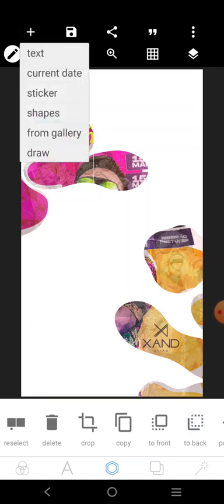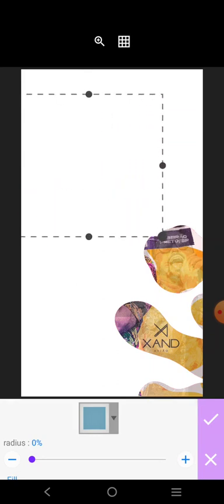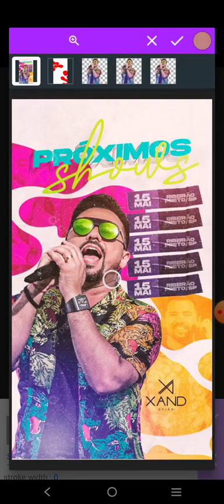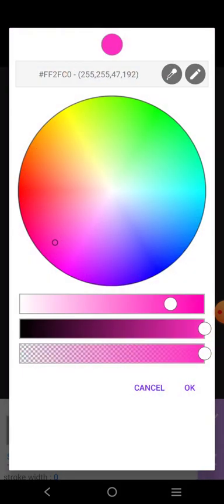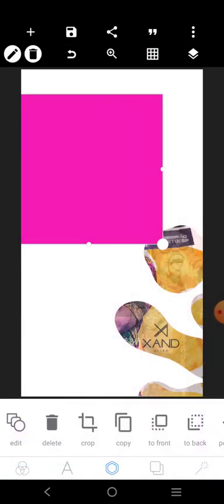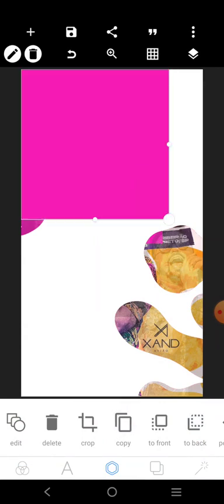Then I'm going to bring in, there's a shape there and there's a color. So I'm going to bring in this from here to here to here to here. It's going to be that pink color. So we're going to go over here and we'll make it the pink. Like that. And I will send it to the back too. Then I'm going to copy it. And I'll bring it here.